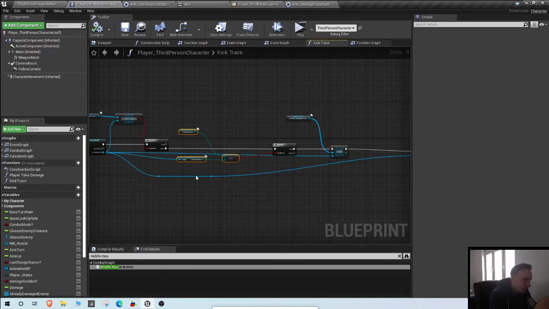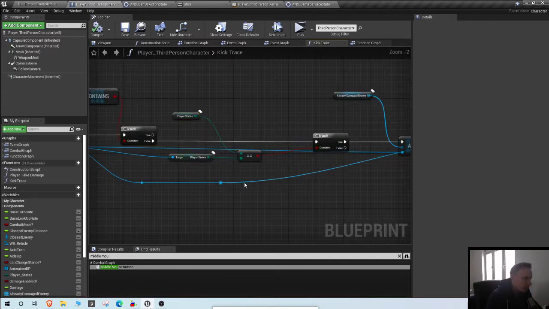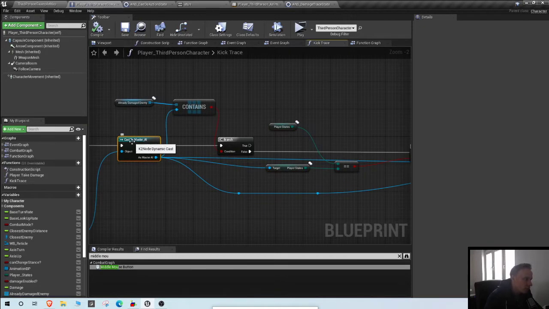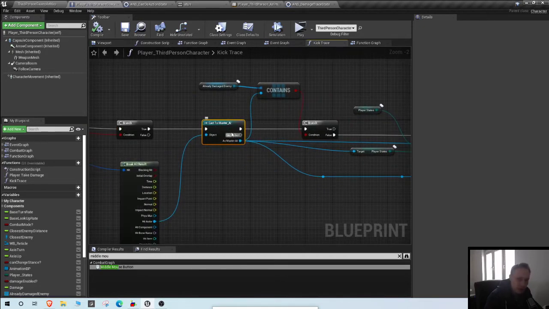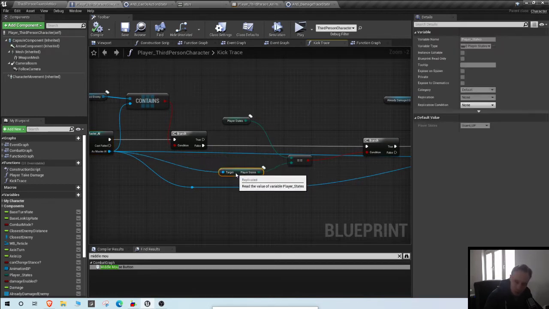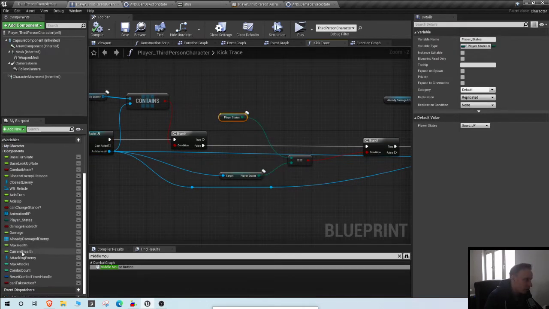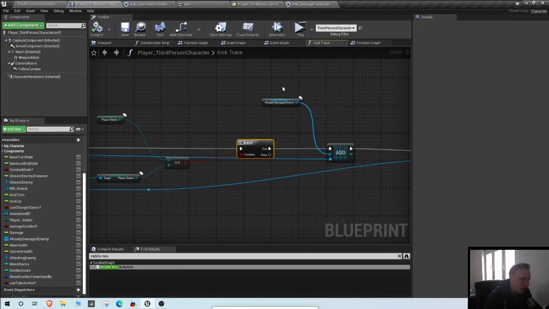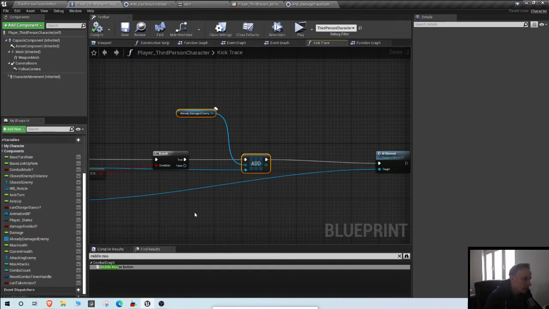Actually, this is one way to do it. This is a check to see if we are in the same state as the AI. I'm dragging from the master AI, which is the AI that we are currently hitting. I'm getting the player state from the AI, and then I check with our own player state, which is this one. And if we are in the same state, then we continue to add to the already damaged enemies.